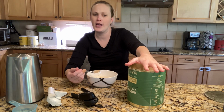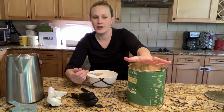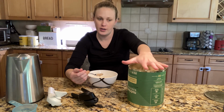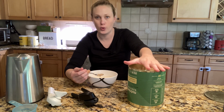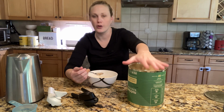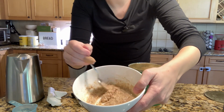And of course, this is going to be shelf stable for a lot longer than you might be saying to yourself, why would I buy a can of it? Because oatmeal that I buy at the store is already dried, but those come in paper packets and things that would not last as long as this would. Things that come in a number 10 can especially are things that I really like to have around, because that's a really good seal. You don't have to question if it's still going to be good 10, 25 years from now, whenever the company has said it would still be good by. So yeah, this is pretty good, and I would add it to my rotation.